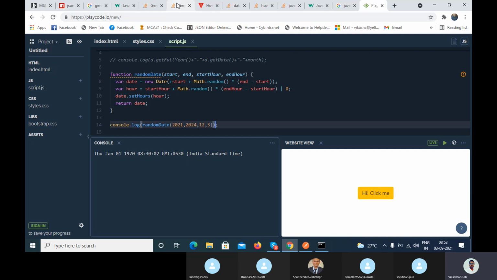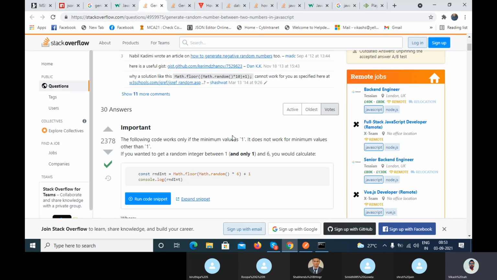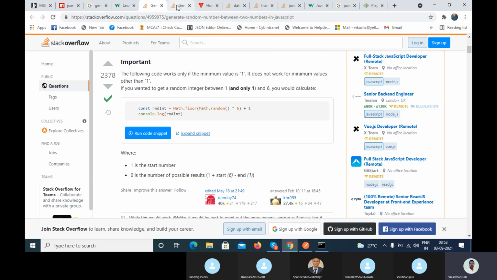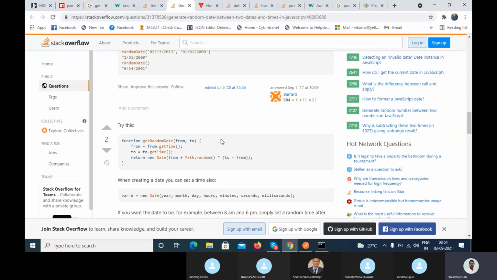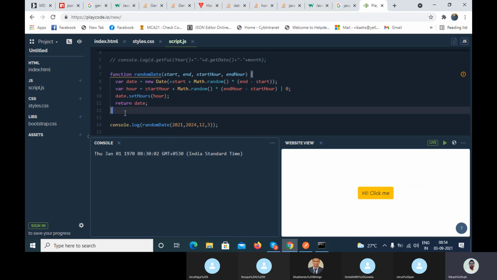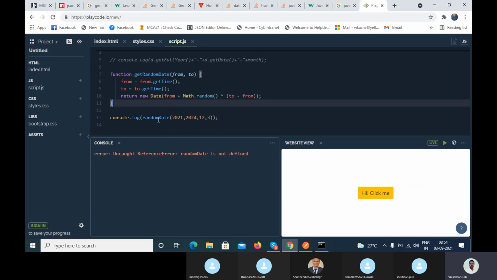Math.random, let me try this one with getTime. Let me use the get random time function from 2000 to 2004.